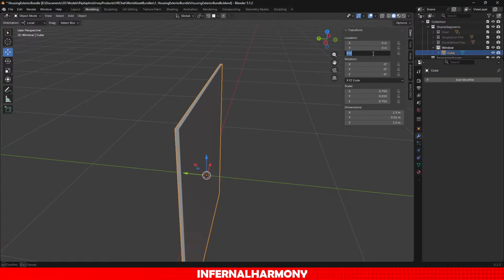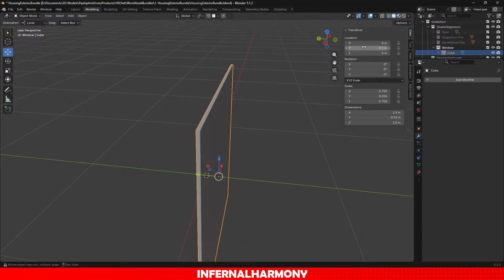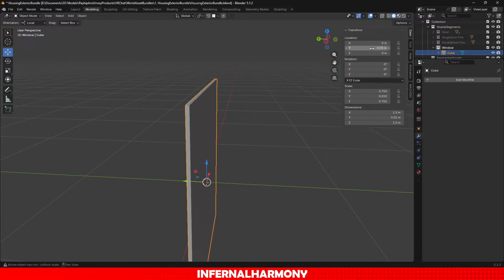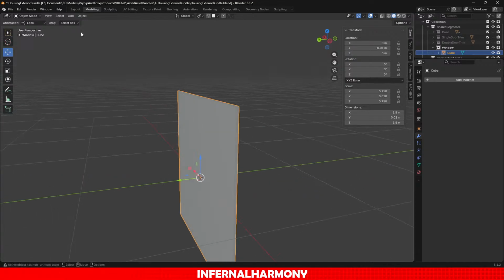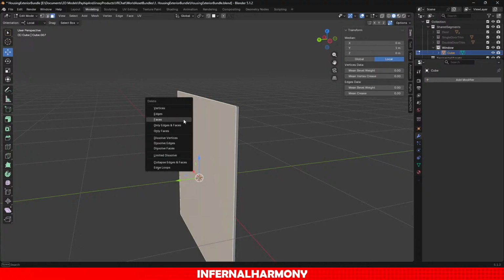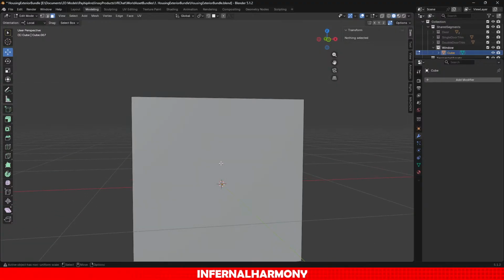So then I want to go on to y 0.01. Oh, sorry, not minus 0.1, 0.01. Then I want to go ahead and delete this back face because it will never be seen. I'll handle the materials later. I just want to get the models themselves done first.